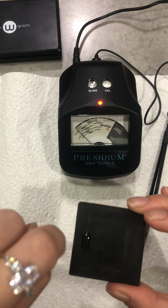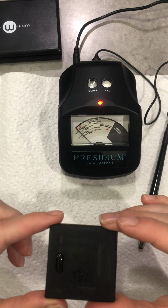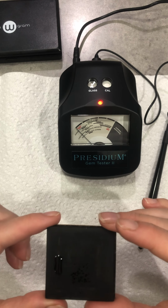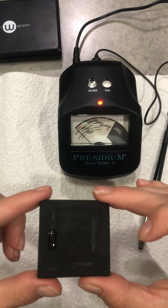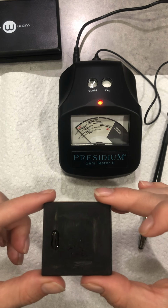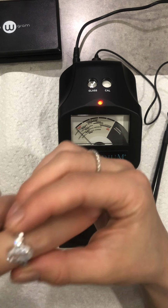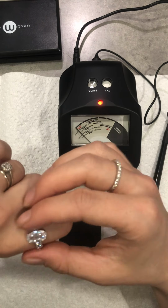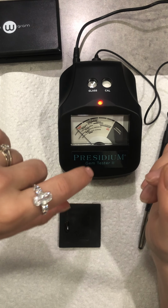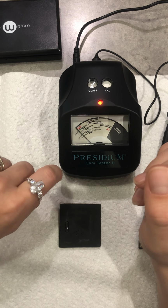Some like glass. It's staying right now, so that's extremely surprising. So I might have to get that one looked at. Either way, I'd probably still sell it for about $20, $25. But it shouldn't turn your finger green, so that's a pleasant surprise. And oh my gosh, it's so shiny.